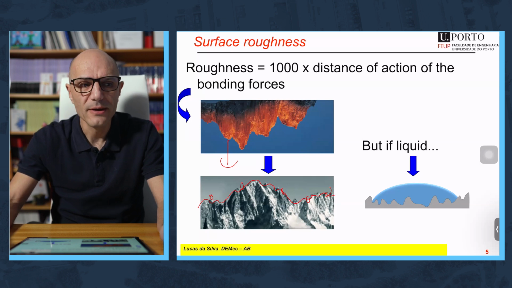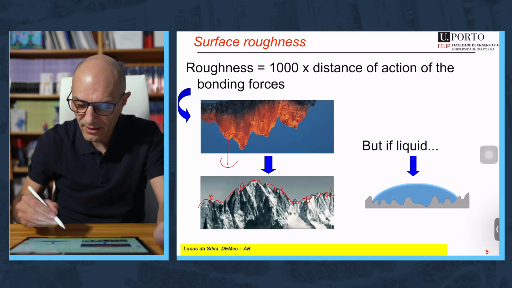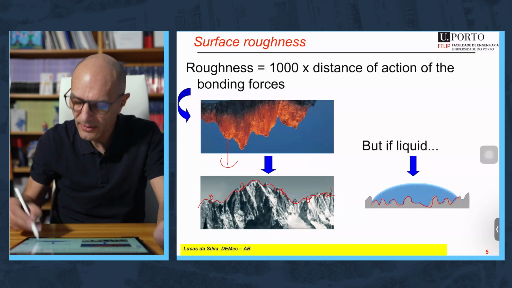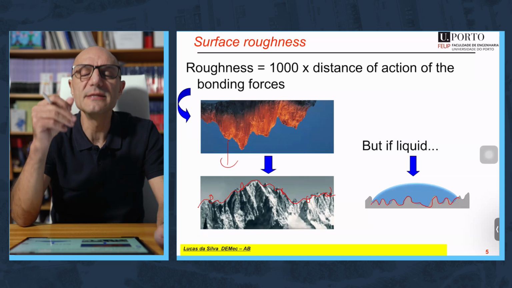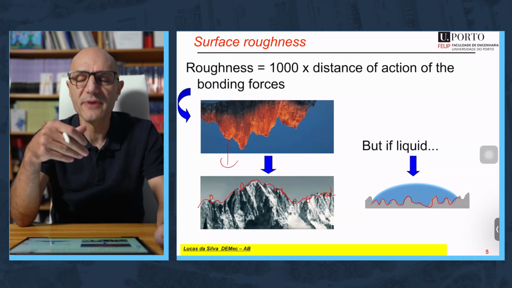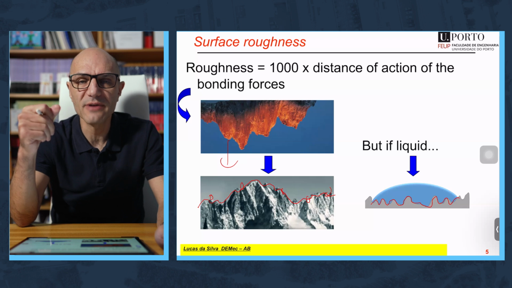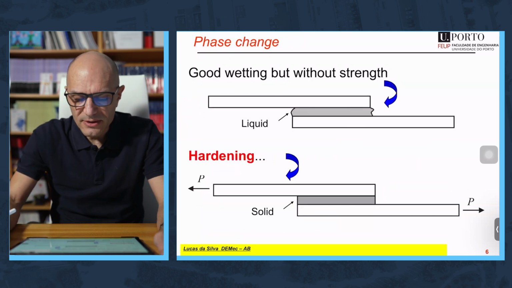How can you guarantee that the adhesive will contact intimately the substrate? The only way is to apply the adhesive in the liquid state. Then you can have a perfect contact between the adhesive and the substrate. That is why the adhesive is always applied in the liquid state, so that we have a perfect match and a lot of van der Waals forces, okay?